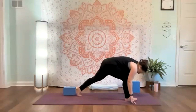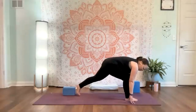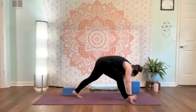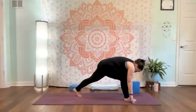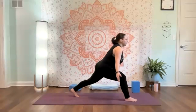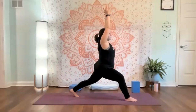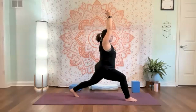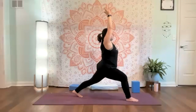From here, we're going to step the left foot back this time. The left foot comes back. So again, you can choose to be grounded, lowering that back knee, or lifted, pressing back. Hold on a minute. That block's getting in the way. Okay, so parallel railroad tracks. Find your length. Find your legs and your feet. Find your lift. Front hip comes back. So strong through the back leg.